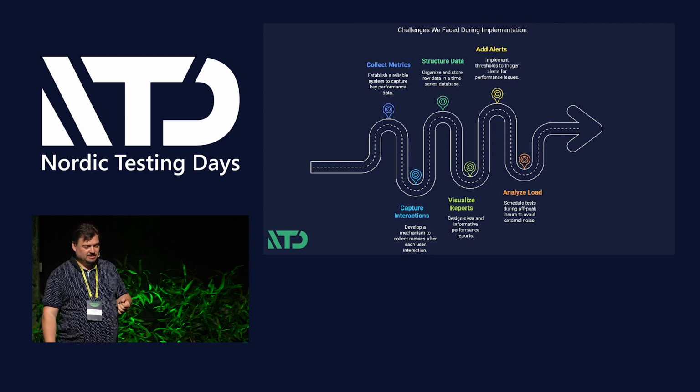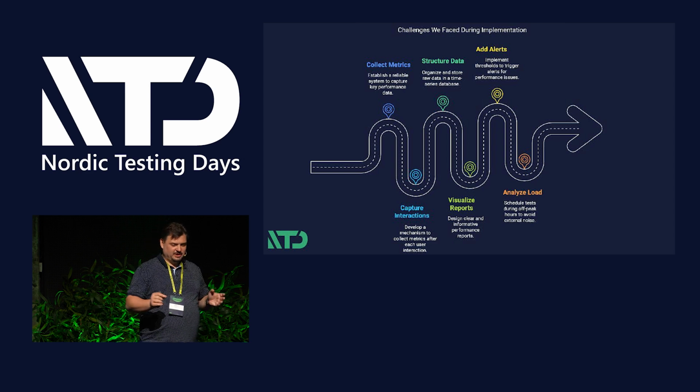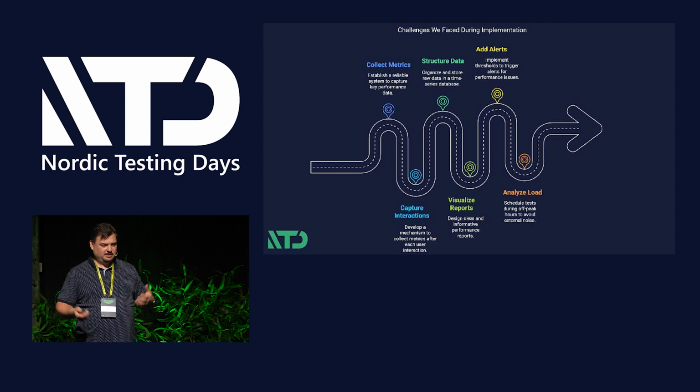Yeah, and then another challenge was to find what the alert difference should be. First of all, we tried to make it a 5–10% difference, and it alerted a lot of people that we have some performance degradation. But it was fluctuation. In this case, we just increased the number, and only if we have a really big degradation, we highlight this for everyone. And yeah, we should analyze the load. As I mentioned, we should check the environment, we should check the usage during the time, daytime, and so on. And we did it, and still continue.